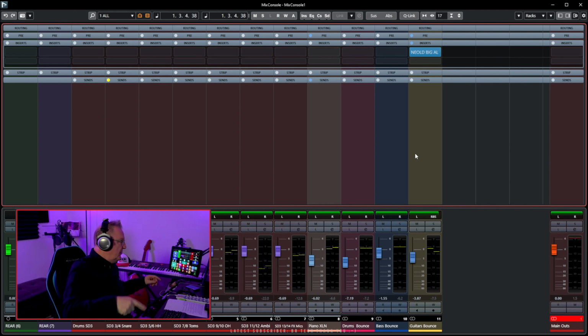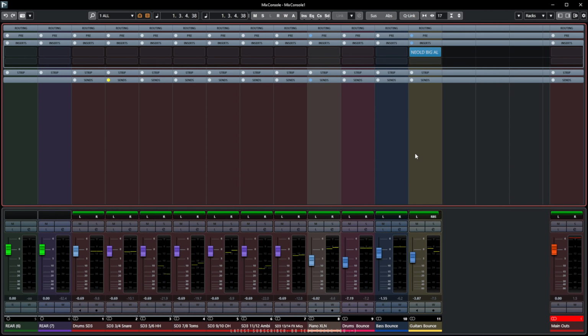So let's carry on. Camera off. You don't want to see the back of my head. And off we go. So starting at the bottom, at the very bottom of the center area of the mixer. It's not the center area now because we've turned off the left and right zones, but we'll still refer to it as the center area. The very bottom, we have the actual channel names. Now, okay, that's obvious, but again, it's one of those things you might not realize.